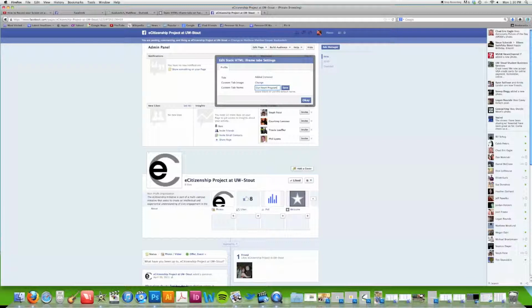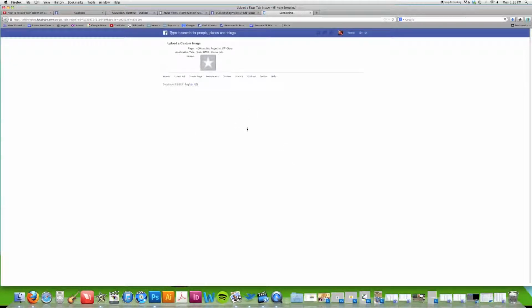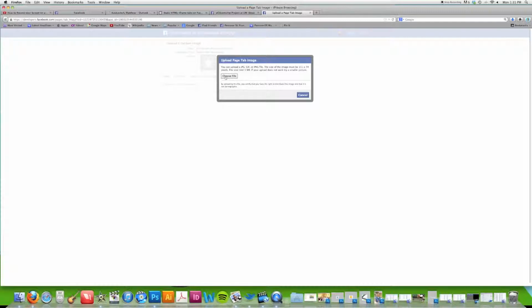Let's say our heart program is saved in there by default from one that I was working on before. And then if you want to change out the image so that way you don't have this ugly gray and white star, go ahead and click Change under Custom Tab Image. It's going to bring you to another page, and here's what you have now. Go ahead and hover over it, click Edit. It's going to want you to choose a file, and the image that you're going to place in there is 111 by 74. Those are the dimensions you're going to want to use for your tab images. So just go into Photoshop or whatever photo editor your graphic designer uses and make sure that image is 111 by 74 pixels. And that is it.